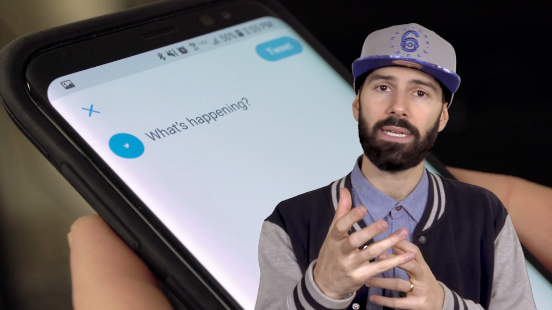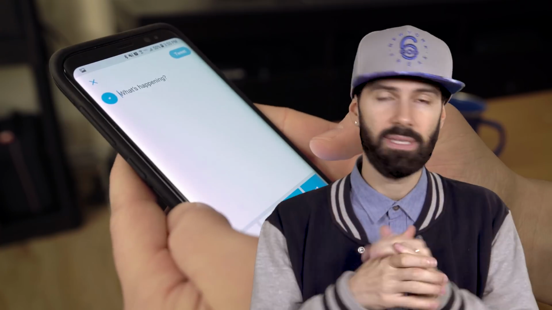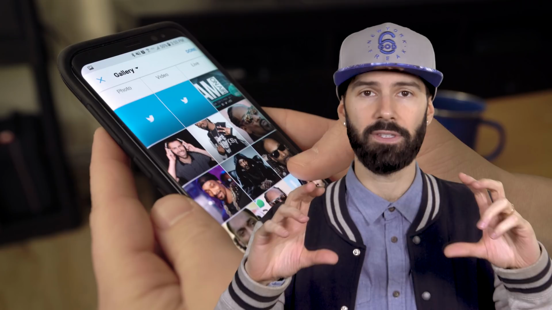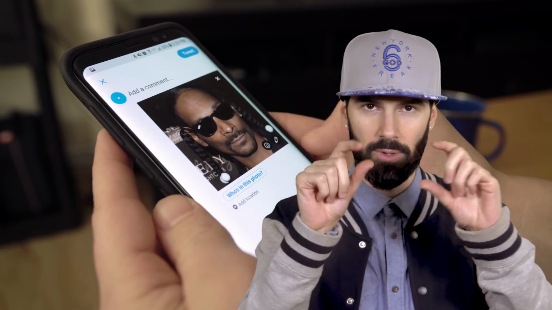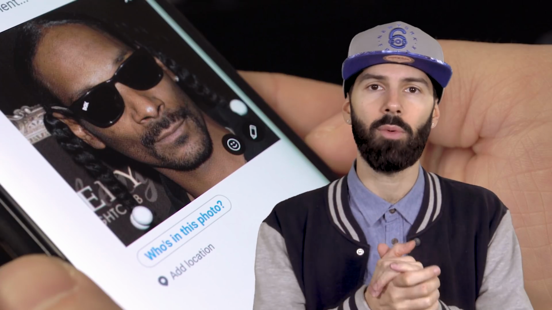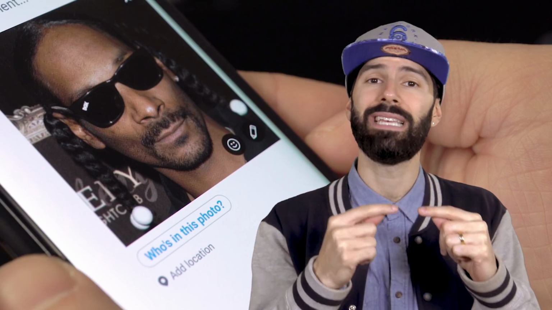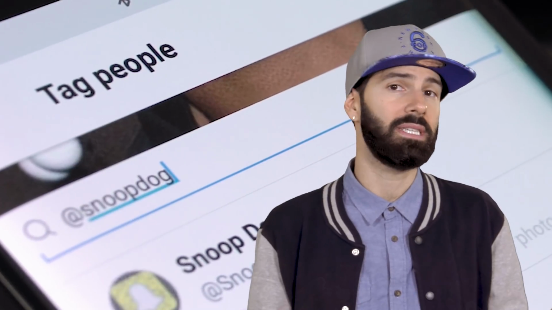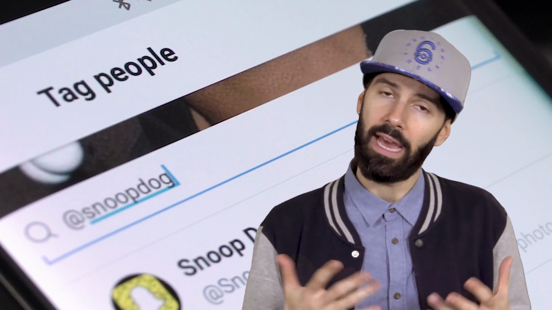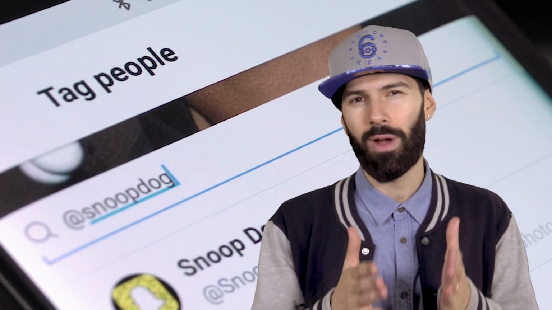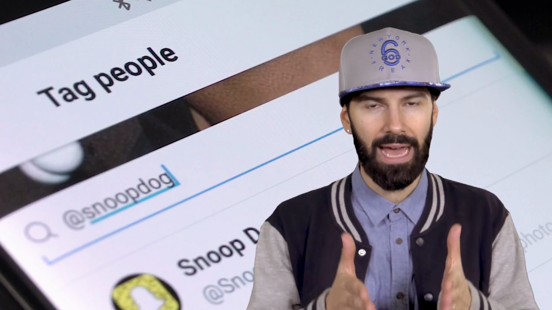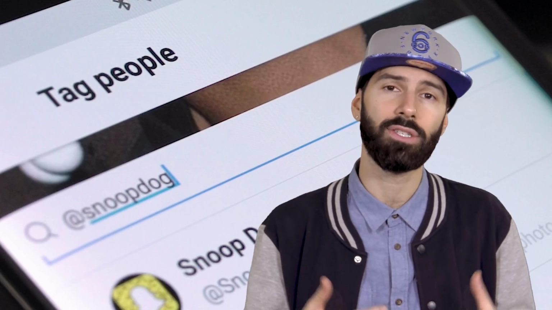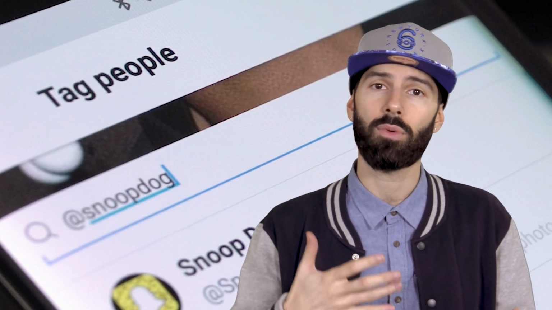And what I'm talking about when I say tag is you put in a photo. Say I'm talking about Snoop Dogg, and I want to use a photo of Snoop Dogg. I click on the little photo icon and I put in the picture that I want. And then it asks you who's in this picture. And you can not only tag Snoop Dogg, but you could tag any fan accounts that Snoop Dogg has. It's just directly telling these people that, hey, I'm talking about you, or this is content that you might like. So it increases your chances of them retweeting that.